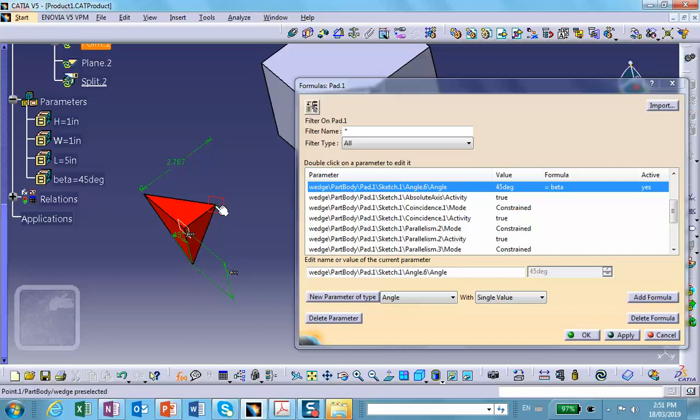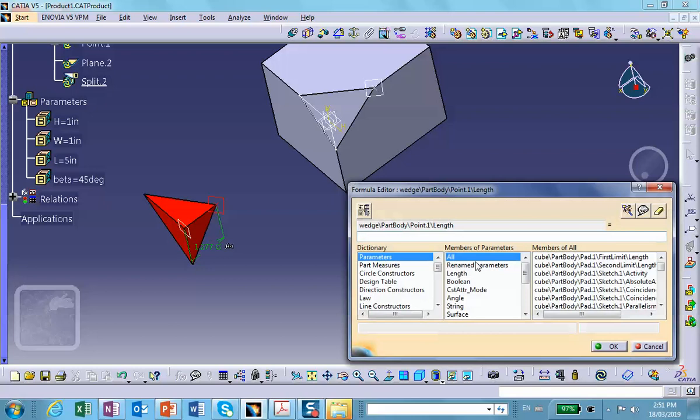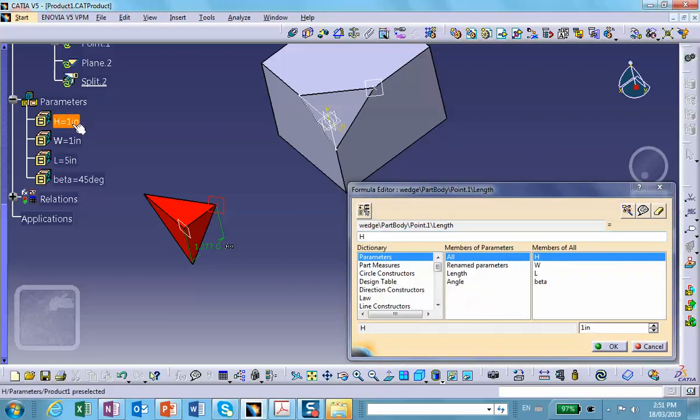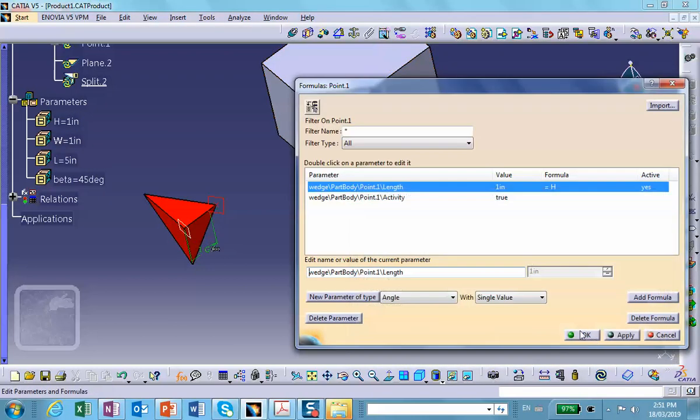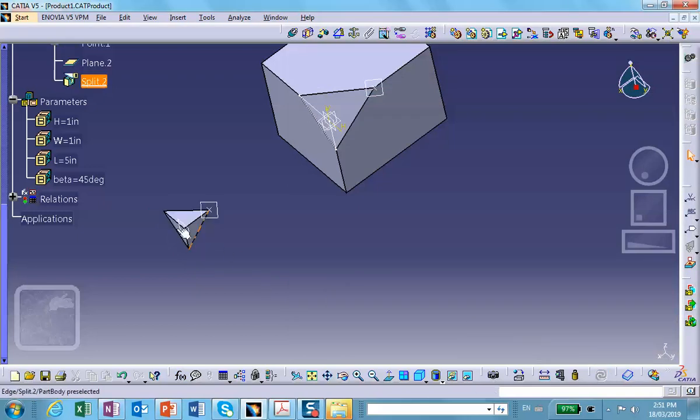If I select this point, there we are. The length from this point to that plane is 1.277. So I want to add a formula equal to, that's going to be my h. If I say okay and update, this is the wedge with these dimensions.